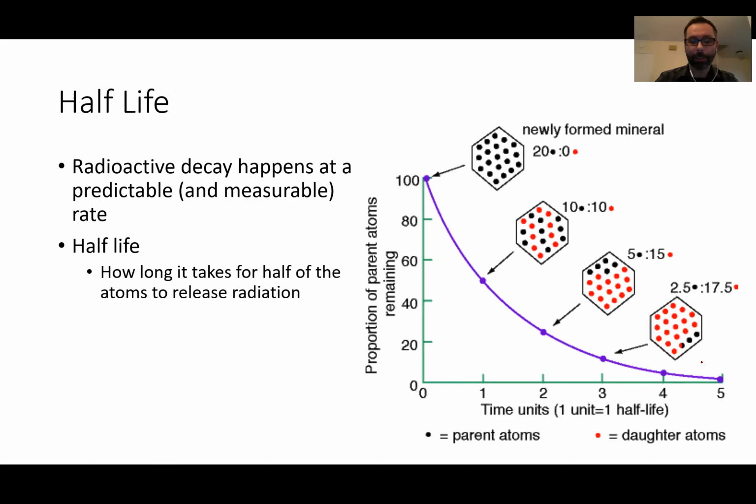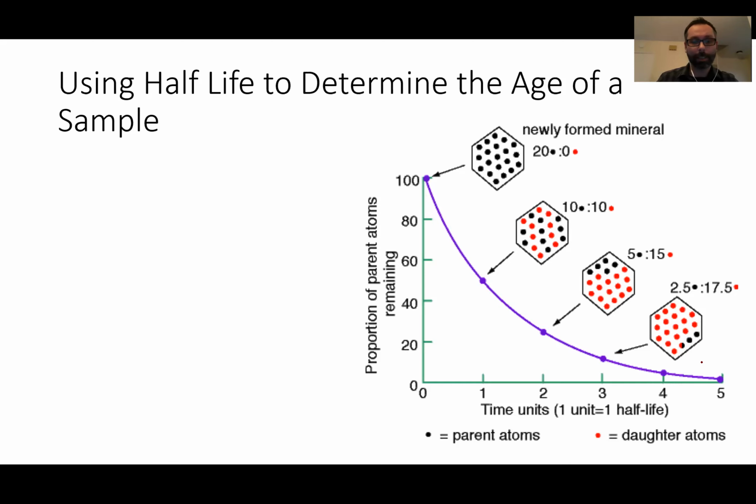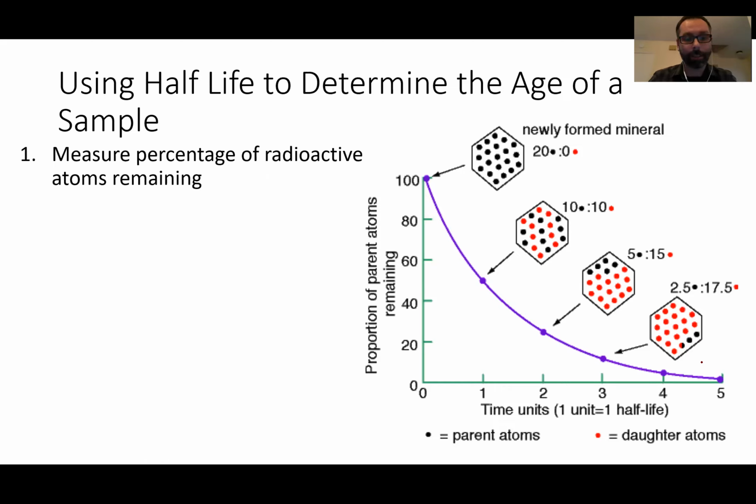And I've already kind of been showing you how you do it by drawing lines on the graph. So let's do an example. Let's say we find a rock. We want to first measure the percentage of radioactive atoms, right? So again, this is the part where, if you were a biologist, you would send this to a lab, and then they would run these tests on it, right? Let's say that they come back and they tell you there's 40% remaining, 40% of the radiation.